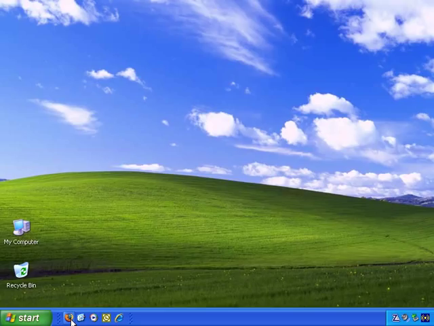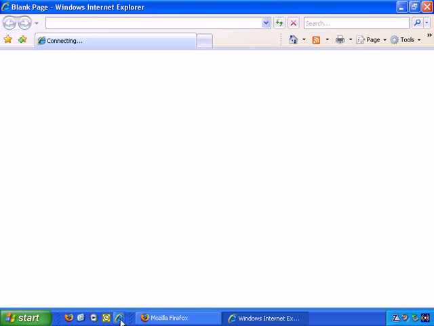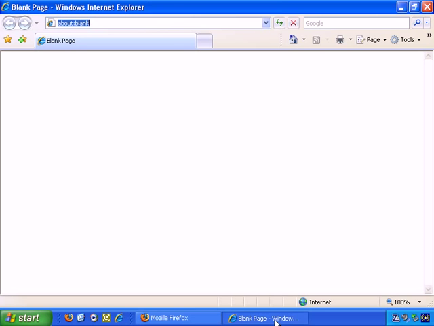Now let me show you something else. Let me open up Firefox again. Now this on the taskbar is telling me that Mozilla Firefox is open because whatever software you're using, and Mozilla Firefox is a piece of software, it appears here. So if I open Internet Explorer too, that displays here as well. And the reason they display here is because, as you see, Internet Explorer is now on top of Mozilla Firefox. And because of that, I might forget that Firefox is already open. So by looking at the taskbar, you can see at any time what software you have open.